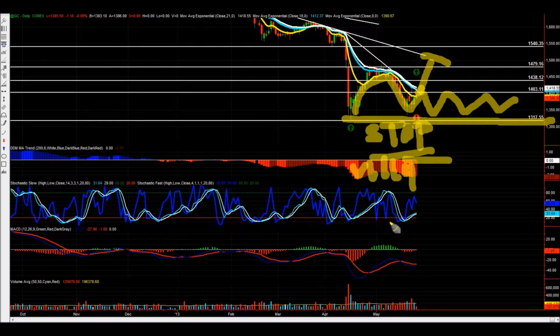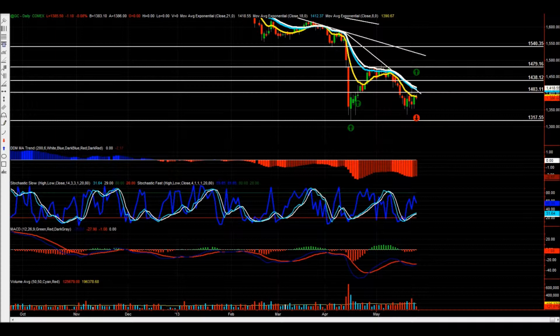So what I do like about this trade is we had the stochastics roll down below the 20, and now they're rolling back up above the 20. I really like that. I don't really like this scenario here. So I'm sort of 50-50 on the trade, but I decided to take a small position to see if we could get anything going there. So that's all I have for gold. I'm in a small position in gold. That's what I'm doing. Not the greatest trade, but I'm willing to see what it'll do.